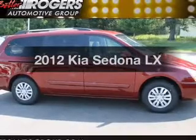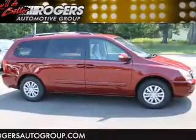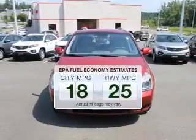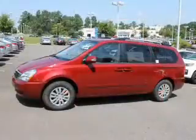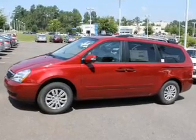Check out this 2012 Kia Sedona — everything you need under one roof with this great vehicle. In the city or on the highway, you'll spend less time at the pump with this fuel-efficient vehicle. The powertrain includes front-wheel drive with a reliable six-cylinder engine driven by a six-speed automatic transmission.